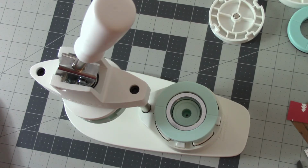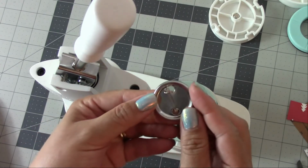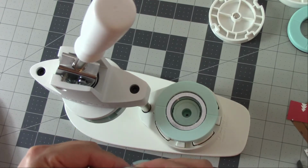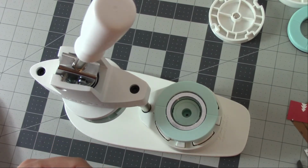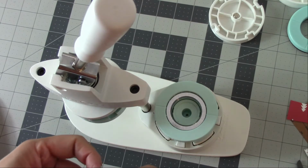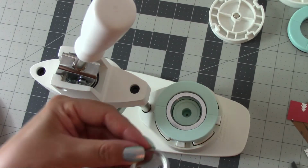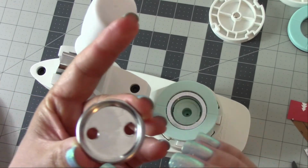So what I'm going to do with this one is I'm actually going to take the pin out. I'm going to make this an embellishment, and then I'll also do a pin so you guys can see that too, but we're going to do this one first. So you're just going to take this out. These are kind of finicky little things. Okay, you guys, you're just going to take that out and kind of shimmy it out.